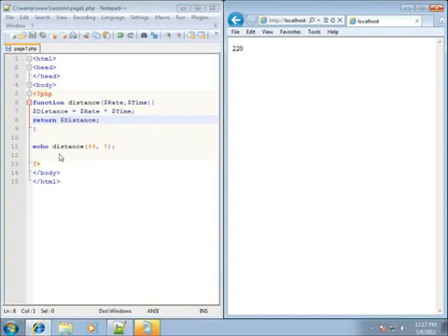Now in the next video we're going to talk about some comparison operators like the if statement, and we could run some kind of if statement on this one here where we could say if distance is equal to something and our distance function is equal to something, then do our code, or testing it for true or false and so forth. So this is the video on creating your own functions here within PHP.